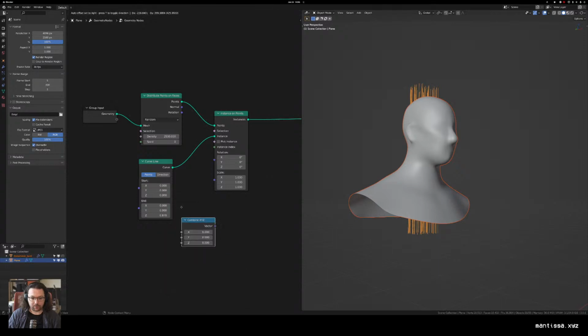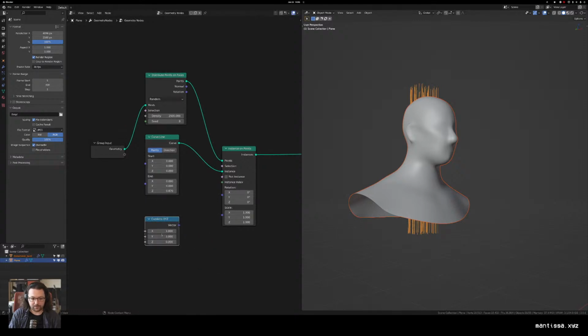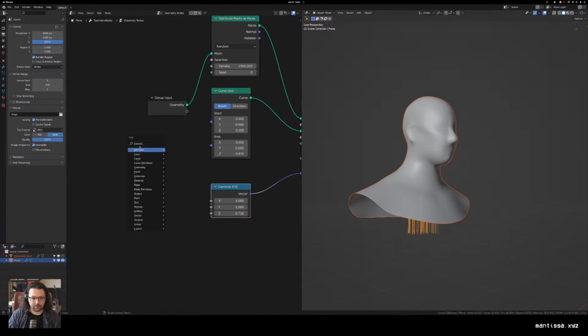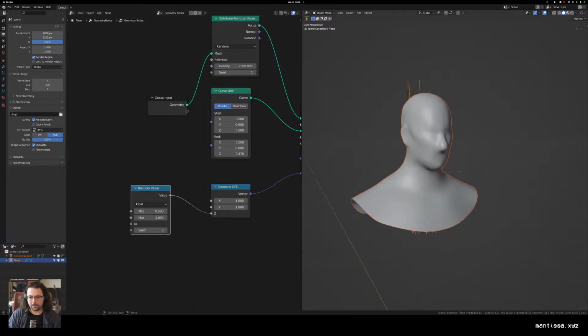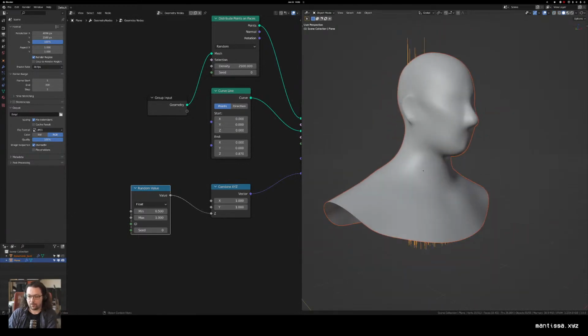So to do that, I'm going to grab a combine XYZ vector, and I'm just going to put some randomness in just the Z value. So if I just set this to 1 and 1, the scale is going to stay the same, but the Z value is at 0. So now we can control the scale separately of the size. And then if we just put a random value in there, there we go. And let's put it between 0.5 and 1. We plug it in there. Now we have a whole bunch of sort of randomly sized lines, and that'll work nicely as well with the other stuff that's going on.